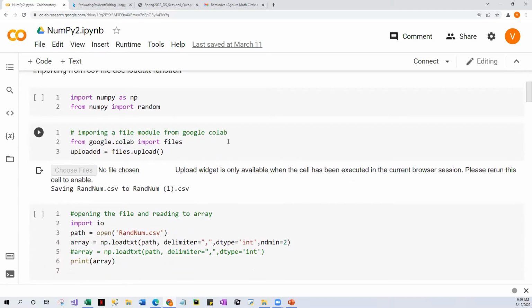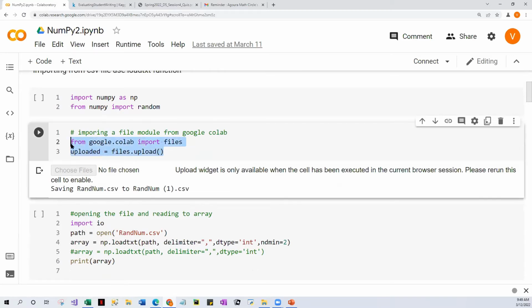To start with, if you're going to use Colab, I'm going to give this in the chat. This is the code that you need in order to import files in Colab. But if you're using Anaconda, Jupyter Notebook or any other IDE, the process is different. Since our classes use Colab, I'm providing you with the Colab notes.